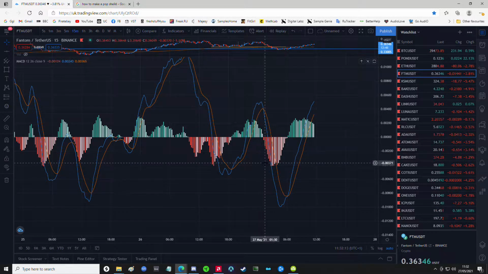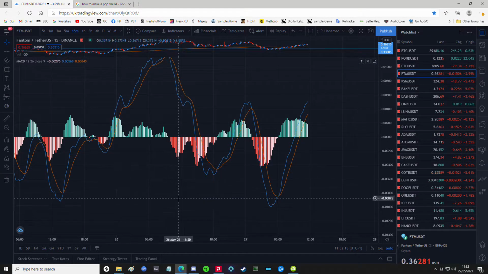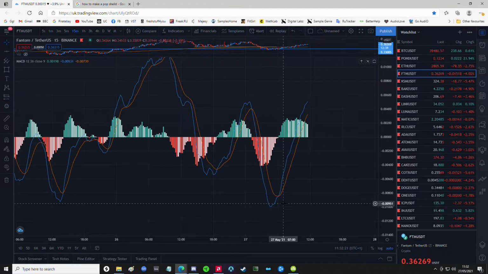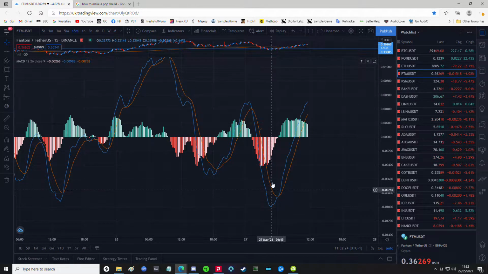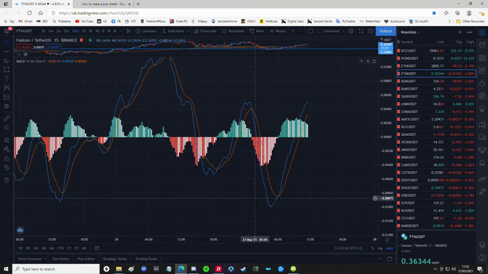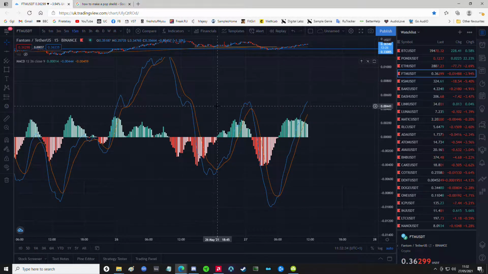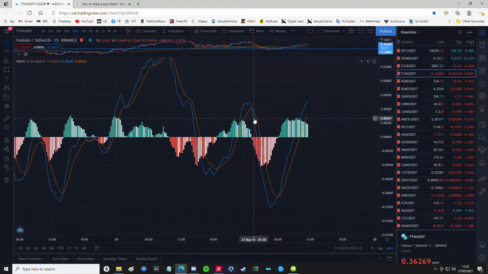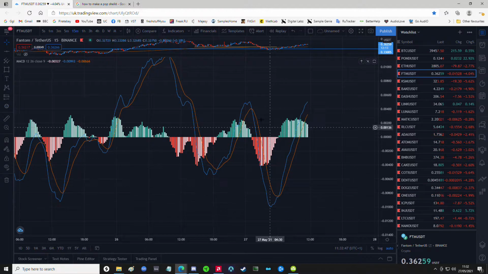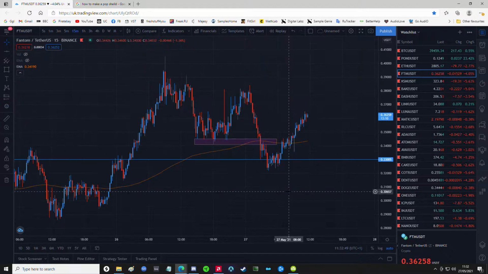On top of that, you can use it regardless of where it is on the histogram, but I find it a little bit more accurate. If I want to place a buy signal, then I want the blue and the red line to cross when it's below this central histogram. So this would be a buy signal for me. On the contrary, if I want to place a sell order, I want the blue line to cross the red line going downwards when it's above this histogram. So this is a buy because it's below. This is a sell because it's crossing high.